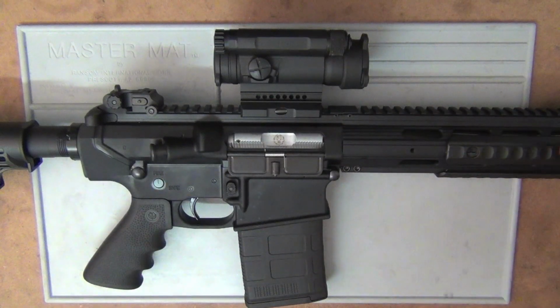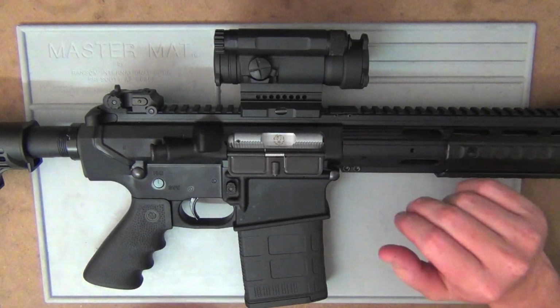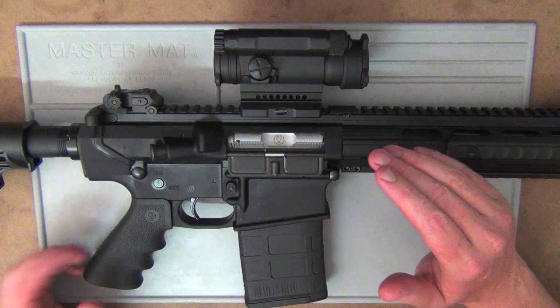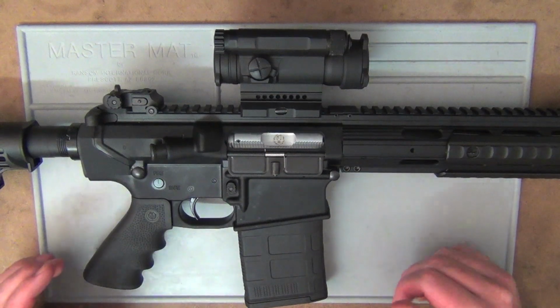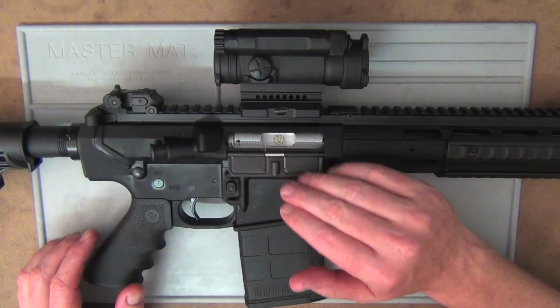So instead of actually having all the hot gases coming back like your direct impingement AR, you've got that piston doing the work for you. So the big benefit to it is that it keeps all the chamber here nice and cool. You can touch it, no problem at all. There's no hot gases going back. And the second big advantage of that is obviously you're not having the hot gases and all the carbon build up all back here in the chamber.